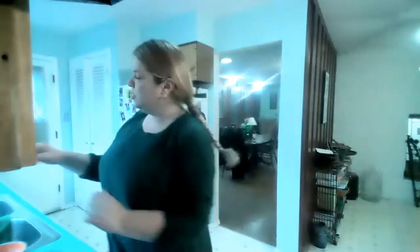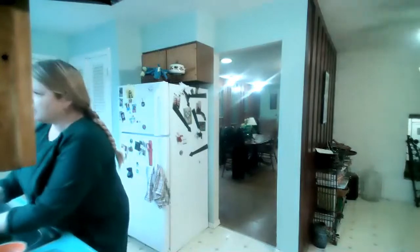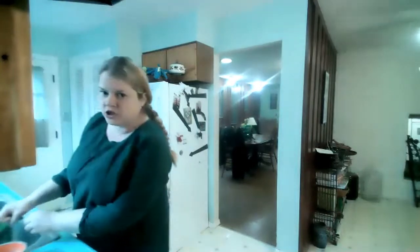So first part of any type of cooking, you want to make sure that your hands are washed. So please make sure you have your hair pulled up. You have washed your hands. I've washed mine a couple of times, so I'm not going to do a super good job, but you guys know how to do this now. Everybody is in on the hand washing.